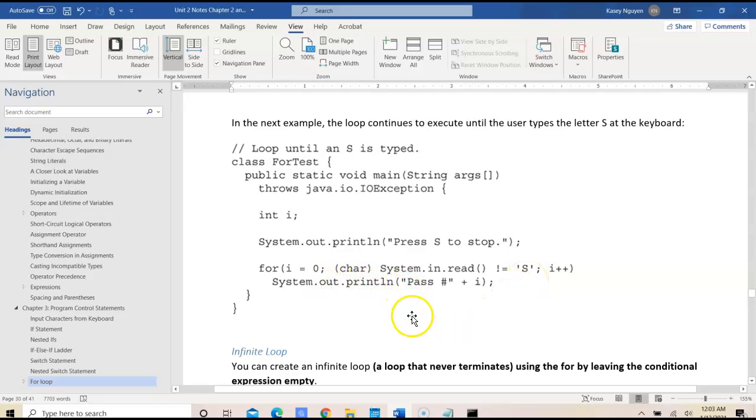So at the end, we would have the output pass hash, and then the variable I here. This can be used as a way that we can control how it would wait to read the S key from the user input.